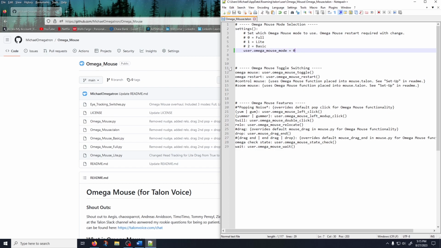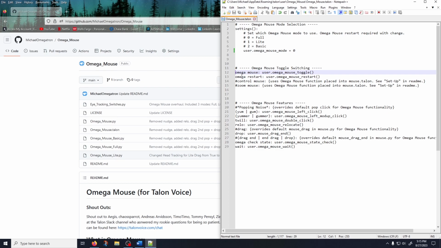Now, the behavior of the different voice commands depends on what version or value you're using here. So you can look at the README file or a previous video I did to maybe learn about what each of these things do.